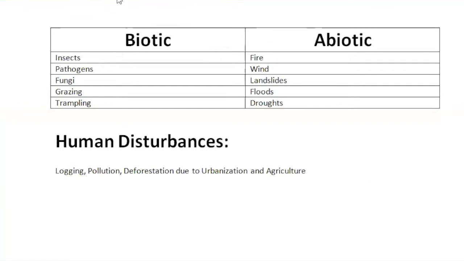So that means we're clearing out the forest to put our homes up. So all of these different disturbances kind of make up a forest stand, and they kind of control how this is going to grow. So we're going to get into how a forest grows now. We're going to talk about what happens after a disturbance.